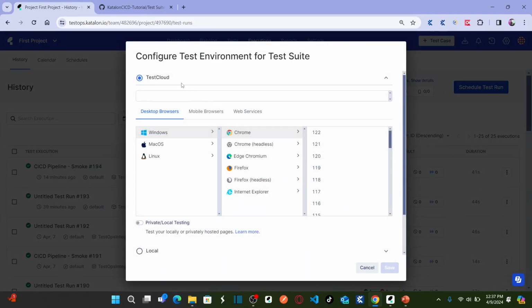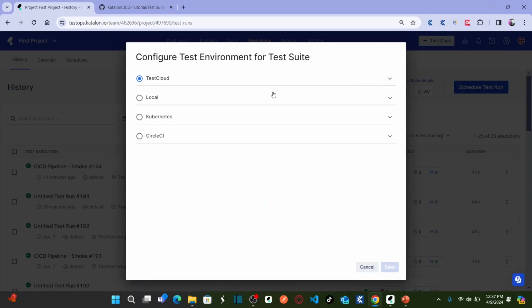This will take you to the TestCloud. Here, what is the source of your environment? I would like to run this test suite using TestCloud environment, or local environment, or Kubernetes, or CircleCI. So I would like to use TestCloud. That's why I selected TestCloud.